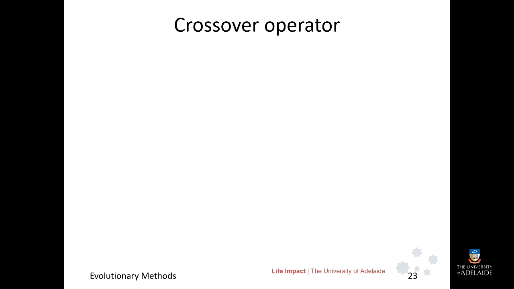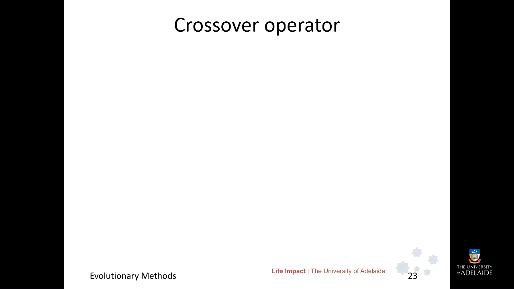So crossover, two bit strings. I give you a bit string x and a bit string y, and you should design crossover, meaning you would like to produce a new individual from them. Any idea how to do this? What you want to do is inherit information from your bit string x and from your bit string y to produce a new bit string z.